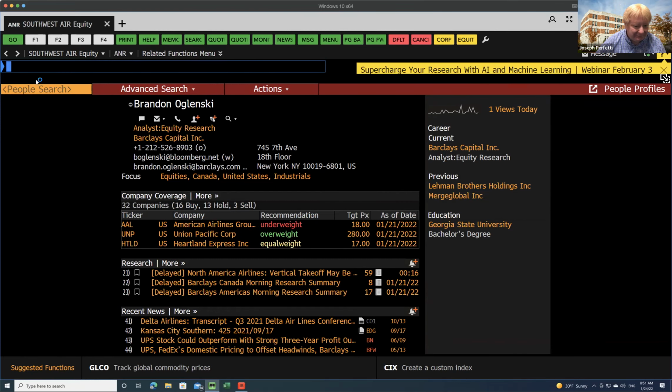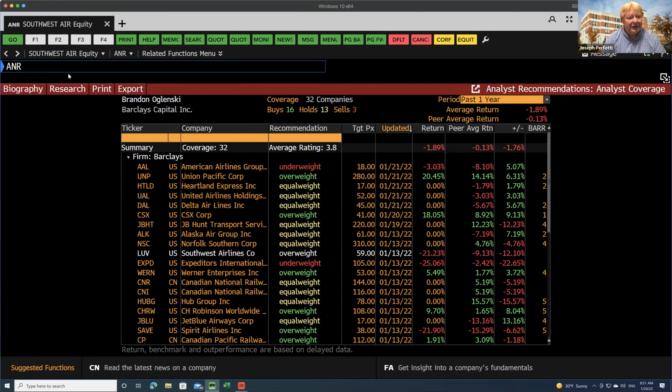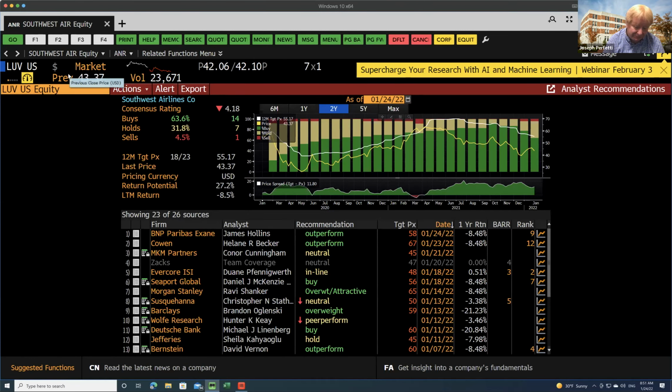Anyhow, back to this. So they're writing research on these companies, and the research is summarized here because all of these sell-side analysts upload their sell-side research to Bloomberg. So here's what they've said today. They all predict 12-month share prices. These are what they think Southwest Airlines share price is going to be in the next 12 months. Okay. How do they do that? Come back to that. But what Bloomberg does is it aggregates the 12-month share prices.